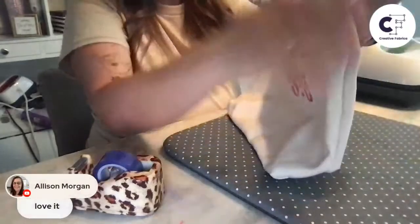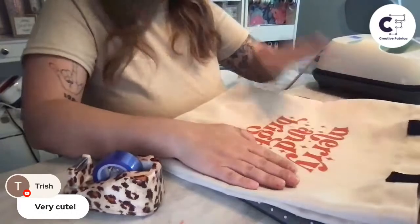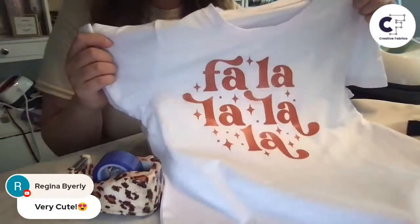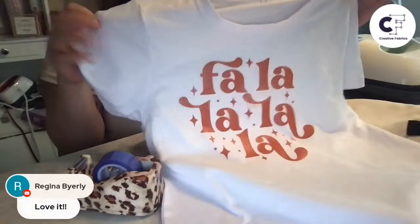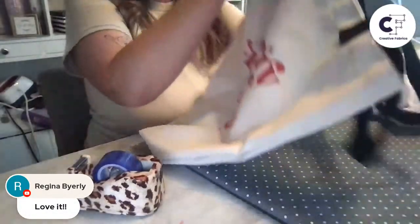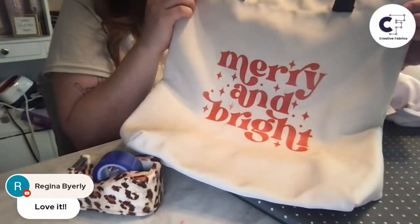It's so cute. So which did you guys love the best? Did you love the tote or did you love the t-shirt? I have to know which one is your favorite. It's hard to decide for me because they're both so cute. And I love the fonts. I love the little embellishments on all of the designs in this bundle.